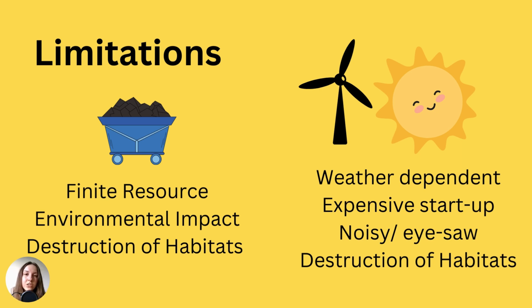However, renewable energies like solar and wind, they are obviously less polluting. However, they are weather dependent. So you have to have a sunny day, you have to have windy weather to generate that electricity. They can also be expensive to start up. A lot of the houses in the UK or across the world may want to use solar panels, but it will require a lot of funding from the government to do. They can also be quite noisy, specifically the wind energy, the wind power. They can be an eyesore. So actually, a lot of the time, these are put into the sea, away from people's homes, so they're not too loud. And again, that can just cause destruction to habitats as well.